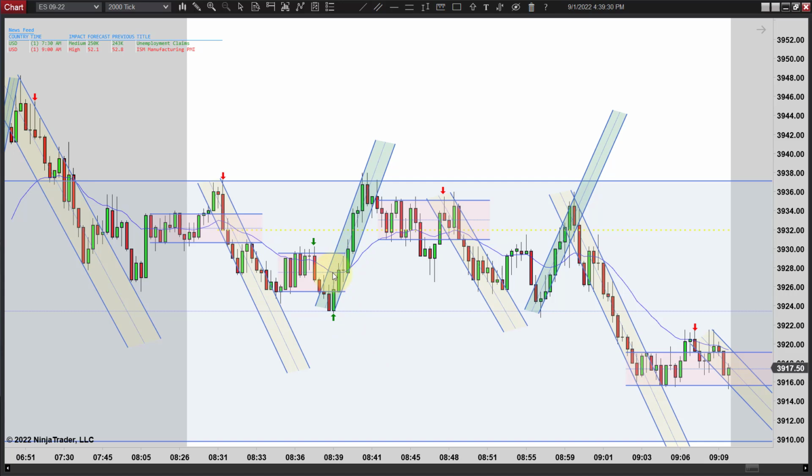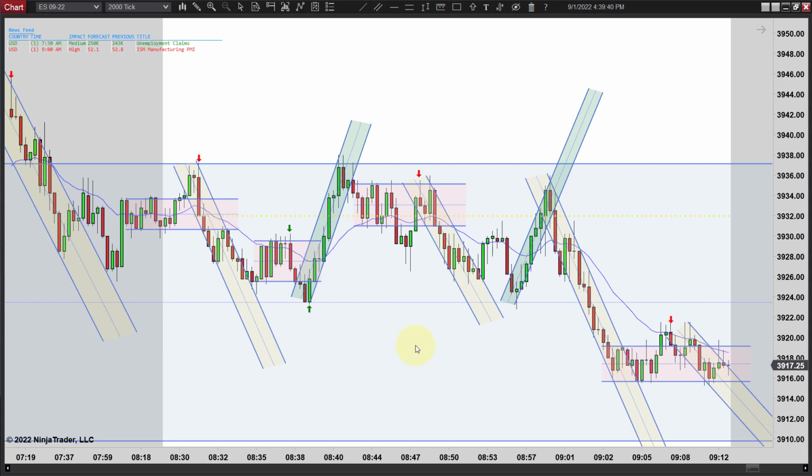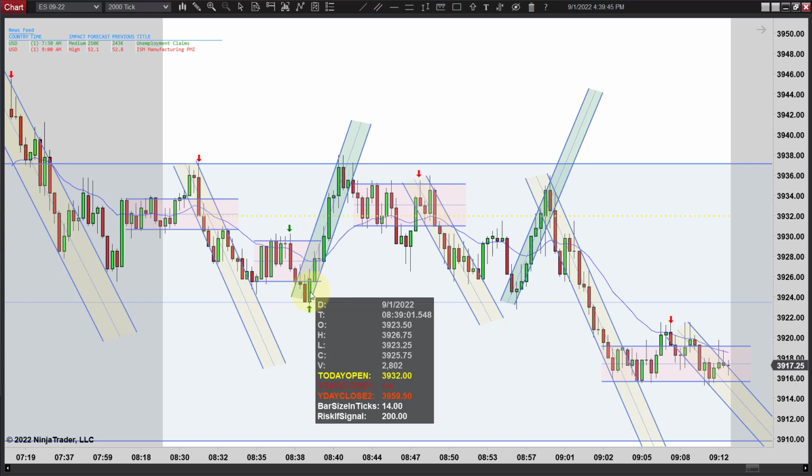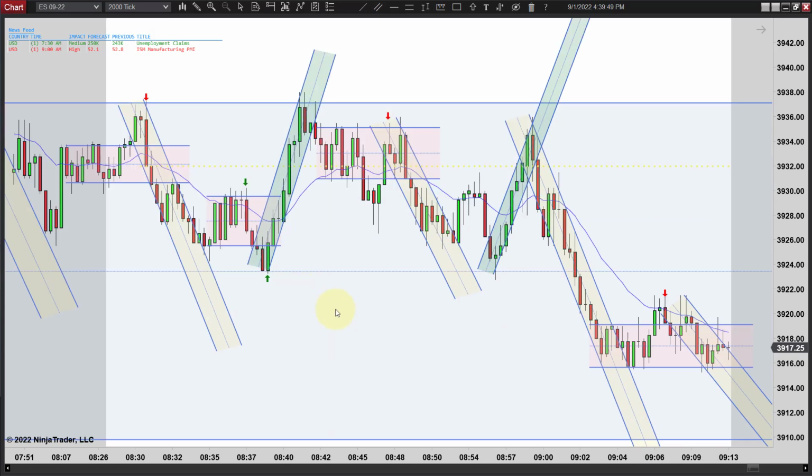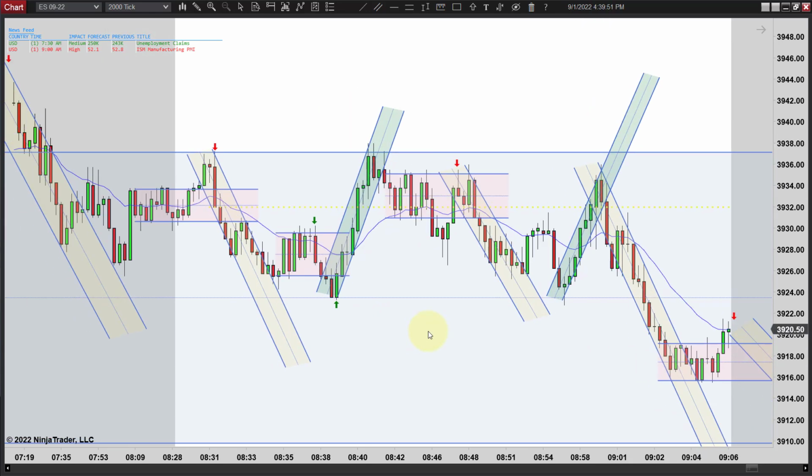I just don't like going long right into that EMA. And generally, when you're going sideways, the EMA doesn't matter that much. But not only is the EMA there, but the midline is there, and we could turn down off of that. So I'm just not crazy about that one. It's a pretty big bar. I mean, 14 ticks seems small after the vol tilt we've had the last couple of years, but it's still a pretty big bar for today.